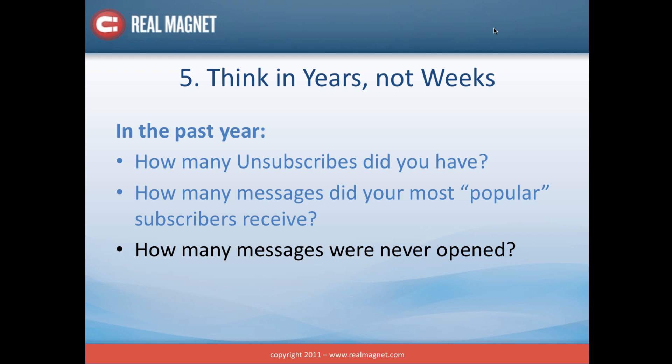The next big number is how many messages were never opened. It's easy to focus on your open rate and say we got 20% open — we sent 10,000 messages and 2,000 opened. Well, 8,000 didn't open. And over the course of a year, that 8,000 becomes over 100,000 or 200,000. If you look at ways to grow the effectiveness of your email program, that's the lowest hanging fruit. It's people who are already signed up to receive content from you, who are already engaged with your brand in some way, who have given you permission to enter their inbox, but who aren't yet attentive to you. The biggest opportunity for most emailers is to find ways of creating more relevant content so those 8,000 people who didn't open this last email becomes only 7,000 or 6,000. You can double the effectiveness of your email program in pretty short order by looking at it that way.